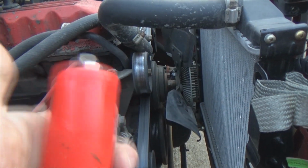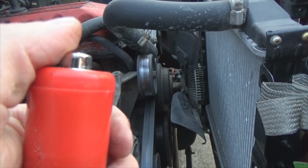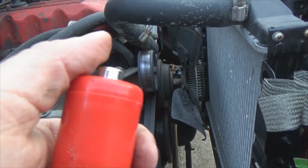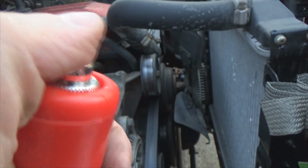This is normally, if you don't have one of these little contraptions, where you need a buddy inside the Jeep saying, hey man, turn it over. Well, guess what? I'm out here by myself. But I don't need anybody to turn it over, because watch this.